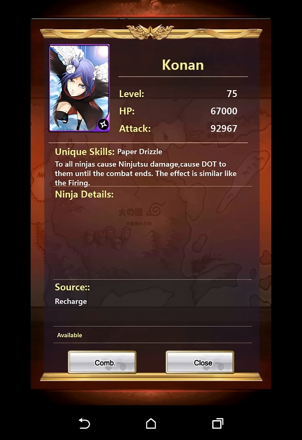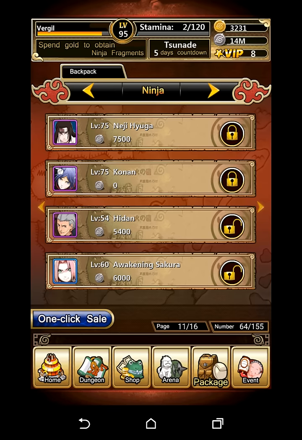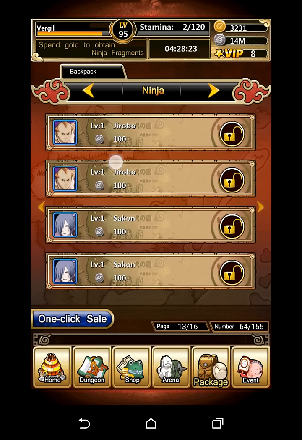Konan, I got her, I believe, during an event. Just have her. She's a fairly useful card. Simple as that. Hey Don, I just have them to complete the Nagato Uzumaki thing. I'm gonna get Nagato Uzumaki eventually, just not now. Just kind of how it is. Awakening Sakura, I'm saving her up for Silver Sasori.